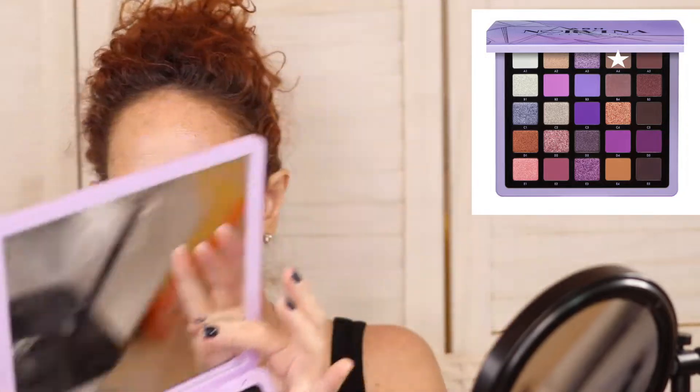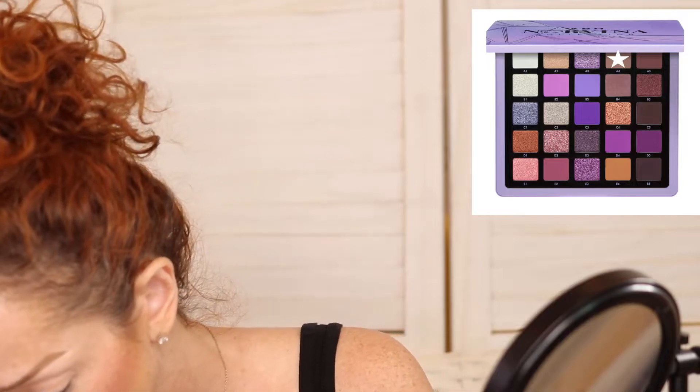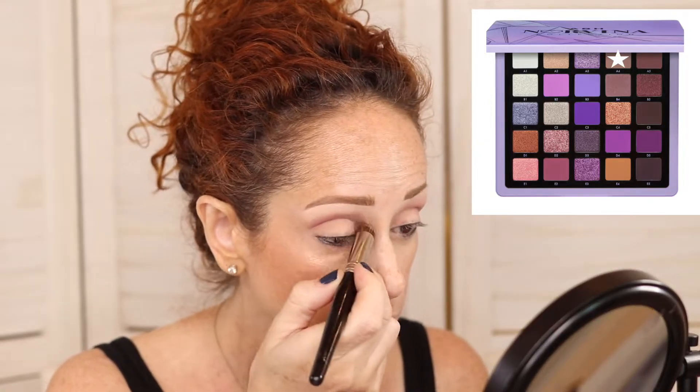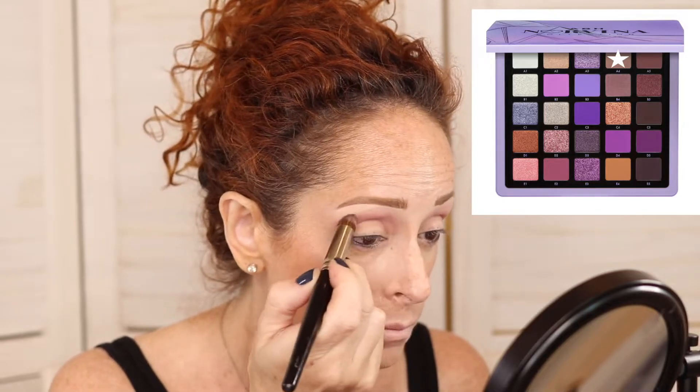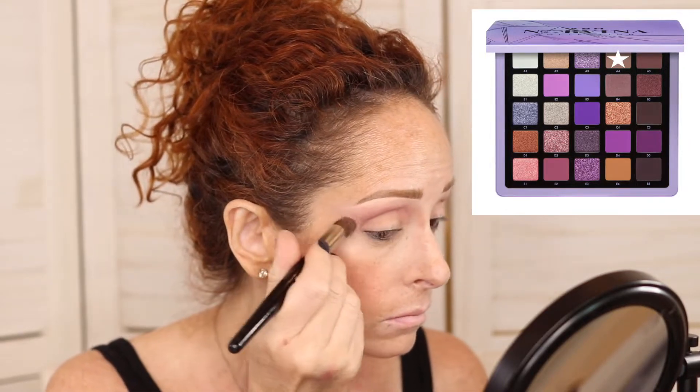Let's start off. This color A4 — all of the shades in this palette have some sort of rosy quality. That upper right quadrant almost looks brown, and E5 and C5 look brown. They are not brown, so do not be deceived. In the pan, A4 looks like a taupe, but as you can see in application it is a rosy shade. I was not aware of this when I first started playing with this palette. We're using the Chikuhota G55 brush, really just blending that in the crease as a nice transition.